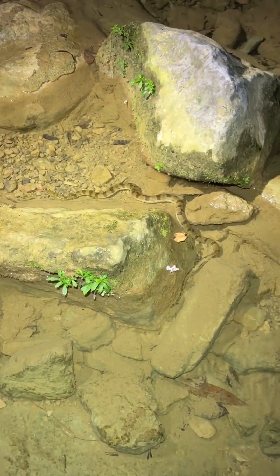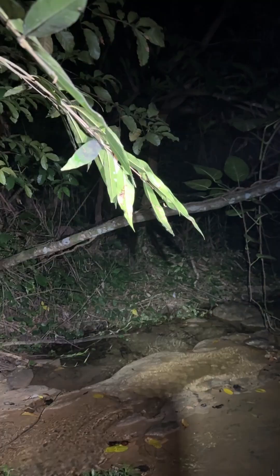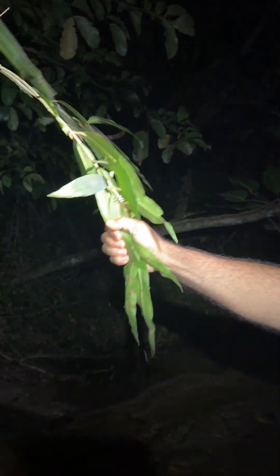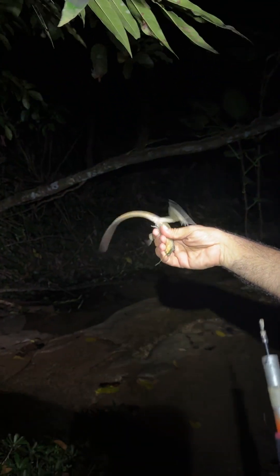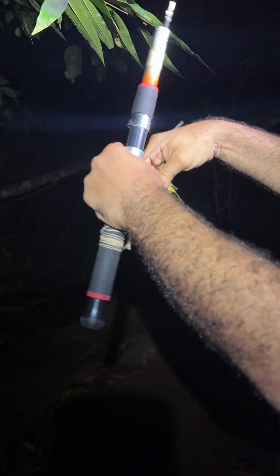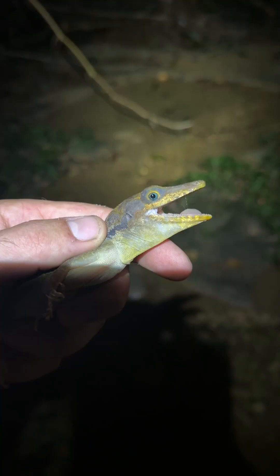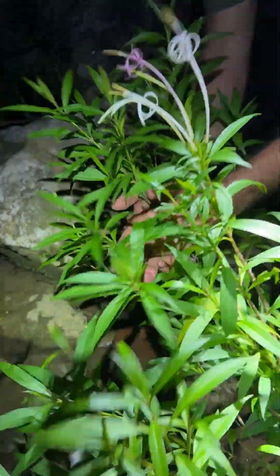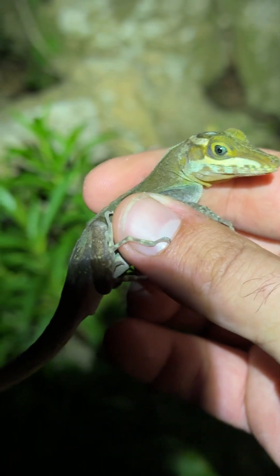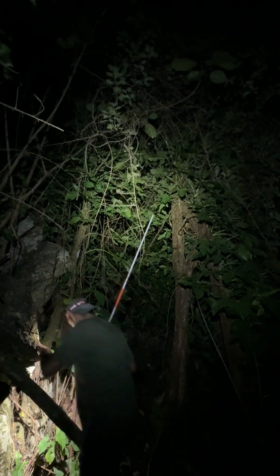Once we got to the stream, we came across an aquatic water snake that looked like a mini anaconda, and then Luis saw something — and he caught it: a sleeping male stream anole. It was definitely not happy being woken up so abruptly, but after some quick observation and finally getting a wild stream anole in my hand, we put it back, and I got a few more temp readings while Luis found a sleeping female. It was getting late, so we checked out so we could do some more herping in the morning, because I really wanted to see them again in the day.